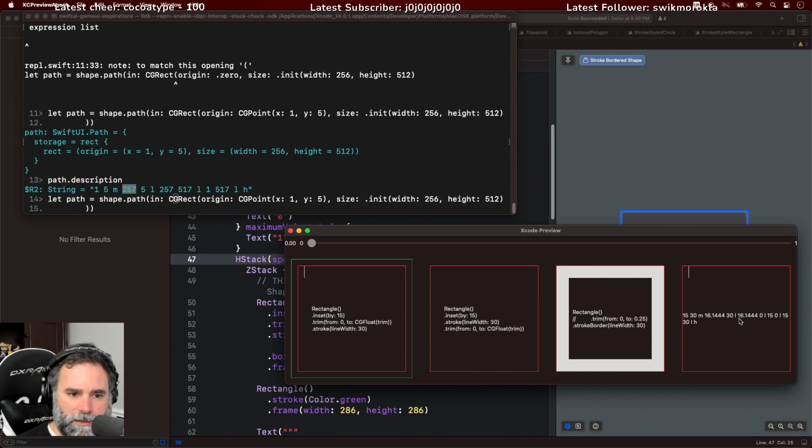L is 16 0, L 15 0, L 15 30, L H. That must be the coordinates of the stroked path up to this point. Yeah? Oh yeah. I need to put this in a document somewhere.